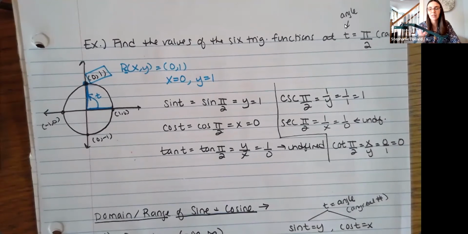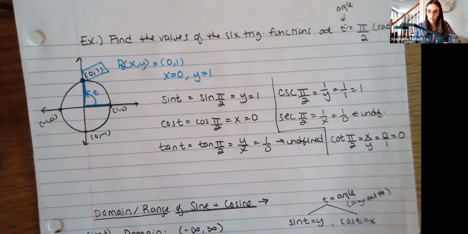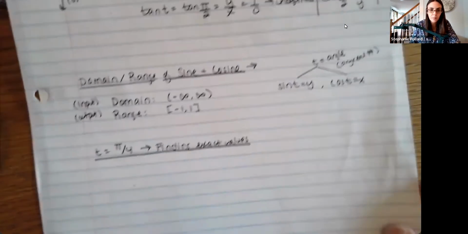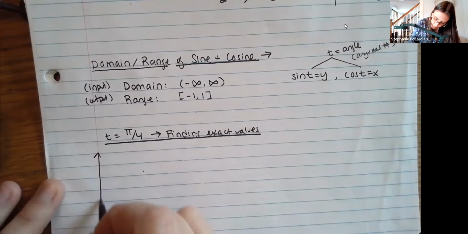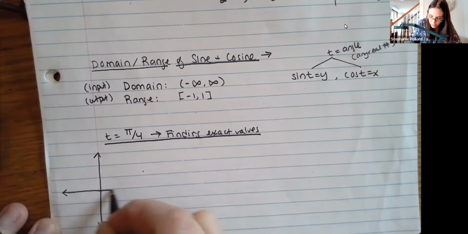So there's a few common angles. Pi over 4 is 45 degrees. 30 and 60 degrees are also pretty common, but 45 degrees is probably the most common out of the angles that do not lie perfectly on an axis. So this one's a little bit harder to work with. So let's figure out how this one works. And I'm going to start by drawing a picture because, again, it's all the unit circle.